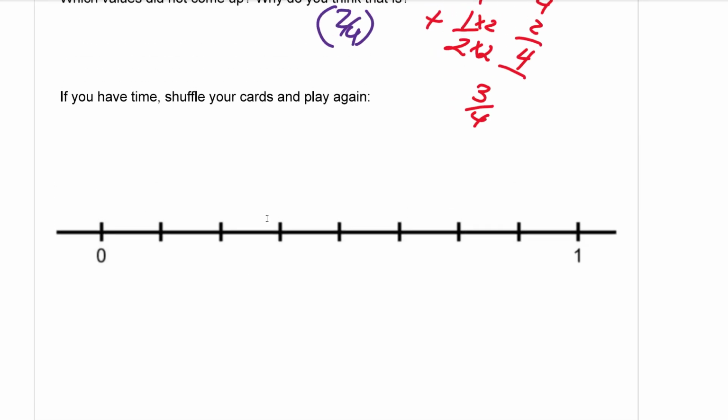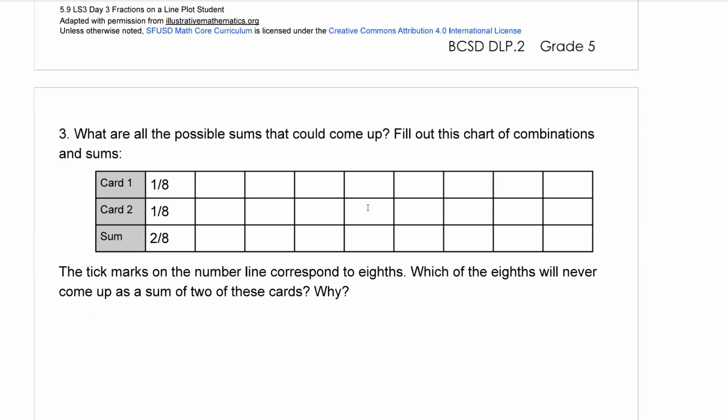And they give you, maybe you guys should just use this number line. Yeah, they give you more room down here. We should have used that one the first time. What the heck? Yeah. Play again. I'm saying use that one the first time, guys. My goodness, seriously. Okay, so number 3.